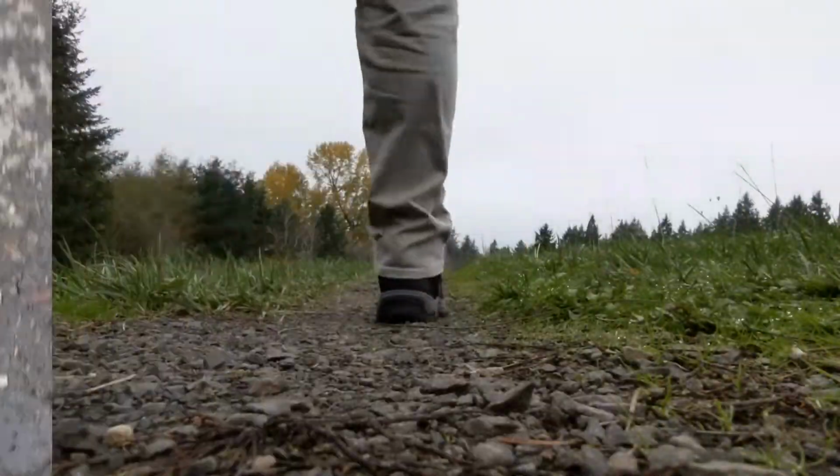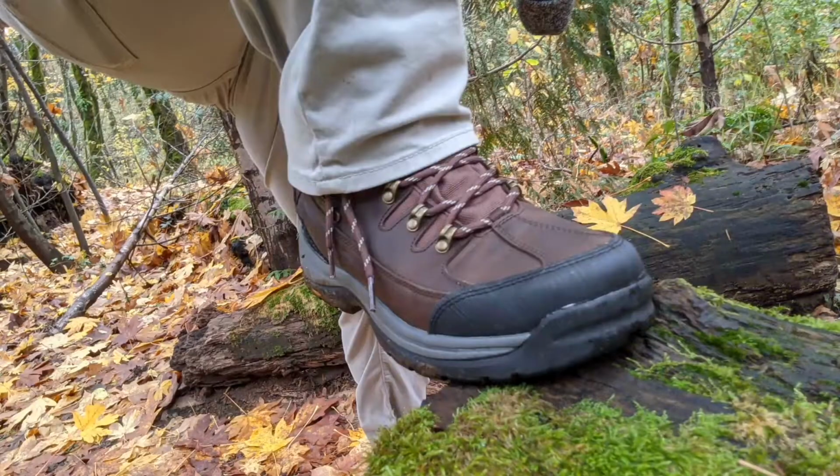Before we jump into the unboxing and the review of these Nortiv8 leather men's hiking boots, let me give you a quick overview. Even though these boots are leather and waterproof, they are much lighter than they look. They feel much more like a sneaker than a boot. I am definitely a fan, but for those who want a little bit more in depth, let's get into it.